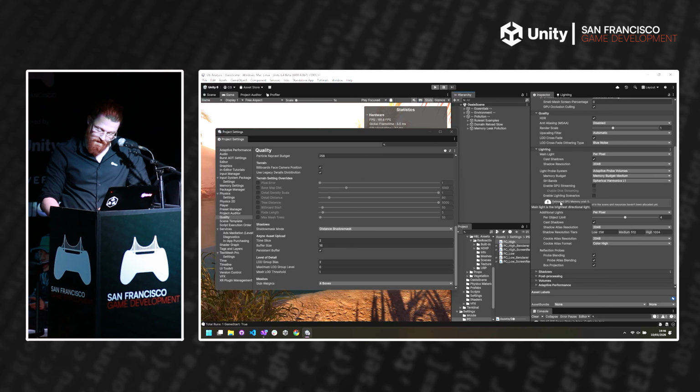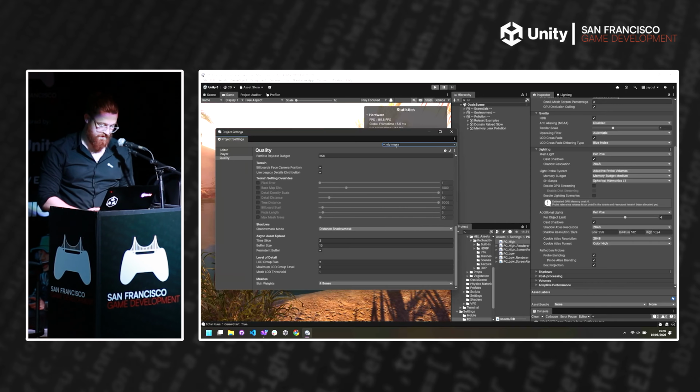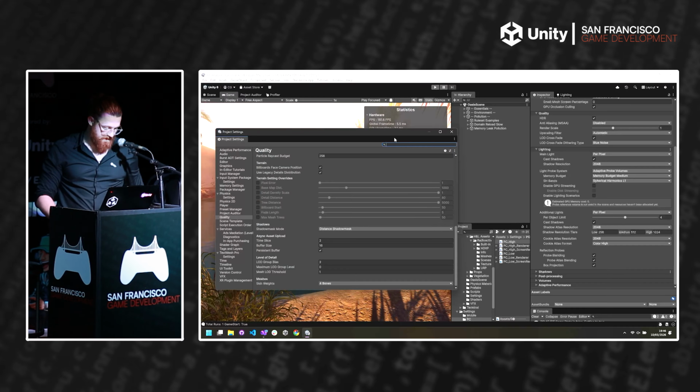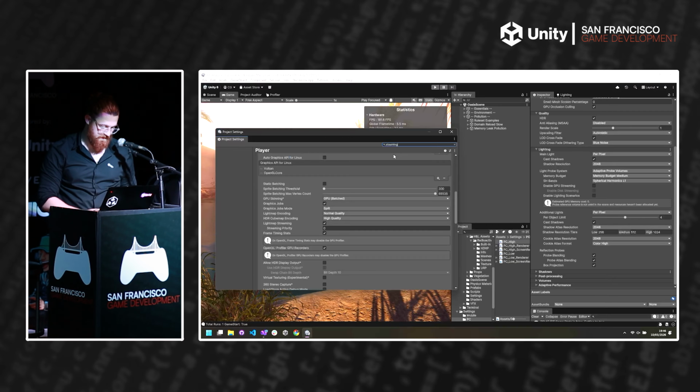Load crossfades. Actually, it must already be enabled. Let's have a look. MIP map streaming. Okay, I may come back to this in a second, because there's just a little check box you need to enable, and it's not in that.